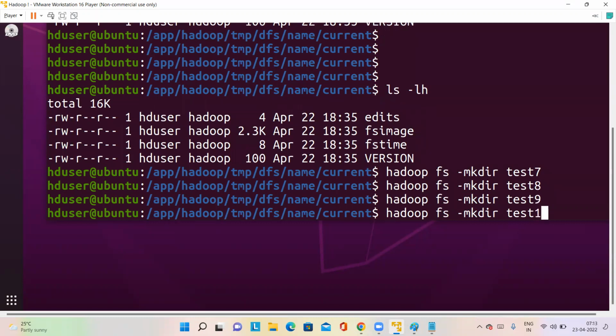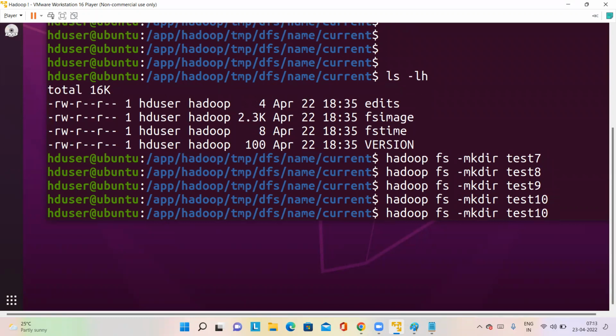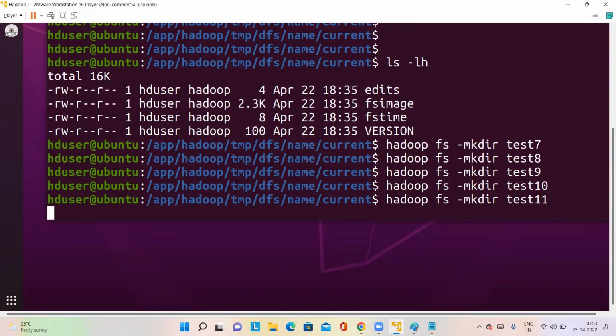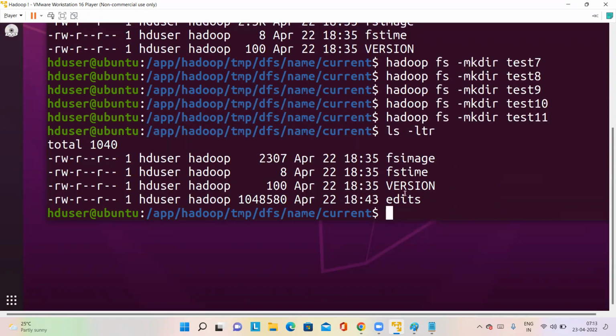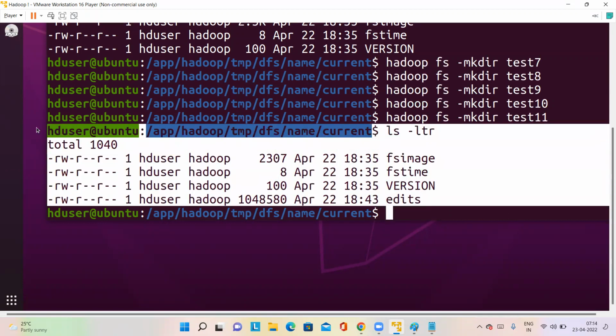Again I'm making directories, so what happens now to this edits log file? Test11. Now again, if I do ls -ltr, what happened? Again, the edits log file has been increasing. Again, water is coming to the dam.